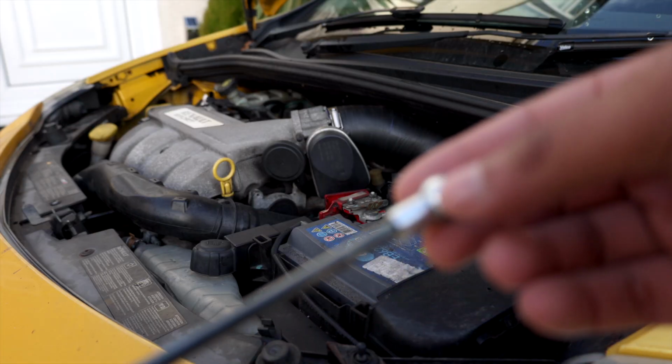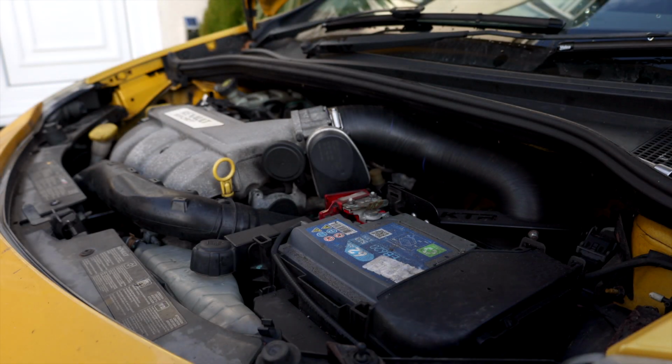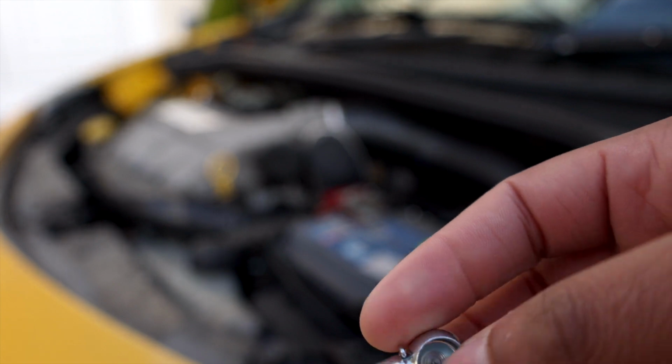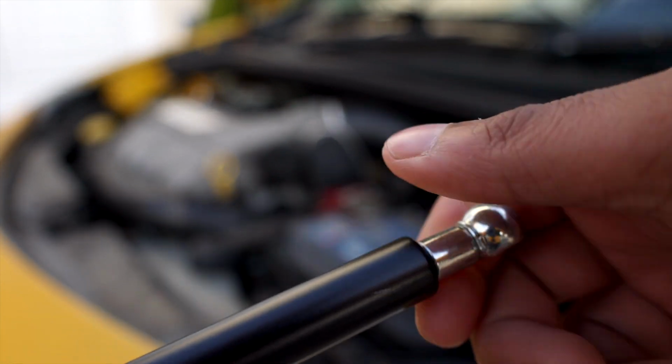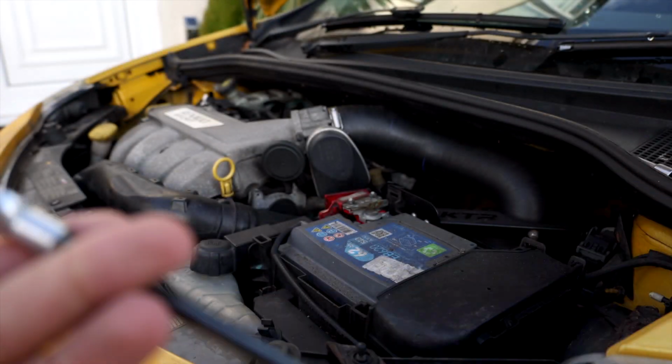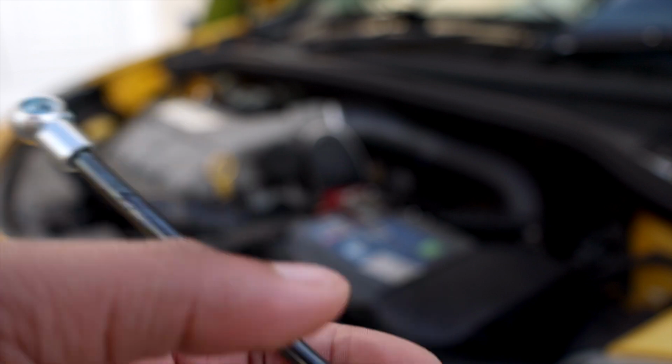So first step is literally just take these ball joints and tighten them up on the strut, because as you can see they can be a bit loose. Just tighten them up, twist them all the way around so they are just not moving. That's literally the first step. It's quite plain.